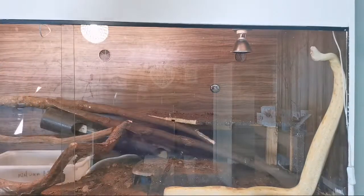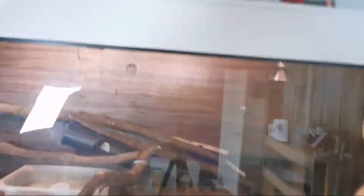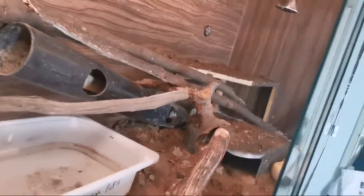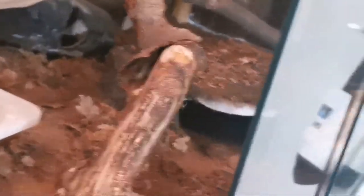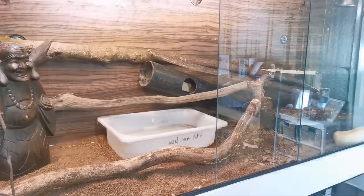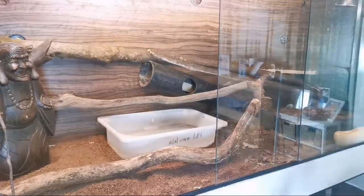You can see the updates in there now. I need to clear his water out obviously. He's got that basking platform over the back just there and a hide down there which is all dead naturalistic — I use that more for a humid hide because he seems to appreciate it. Let's see if I can get his attention by giving him a rodent. He's just going to get a white one because the other one's picky and she'll only have darker colored ones.